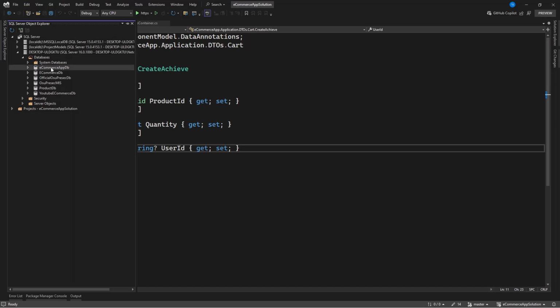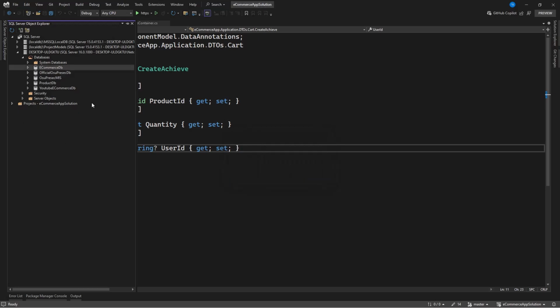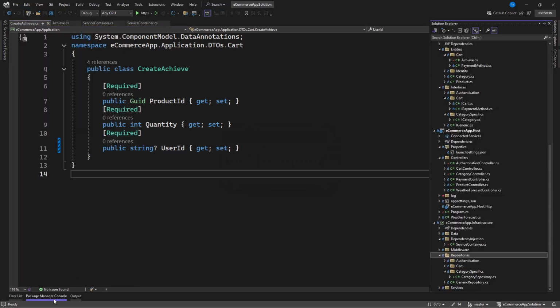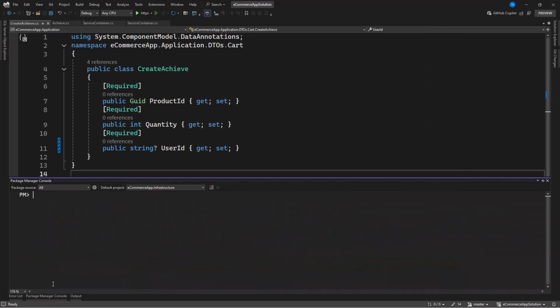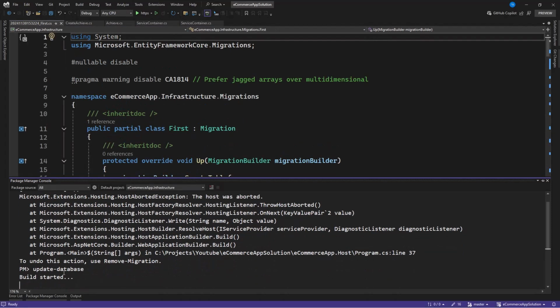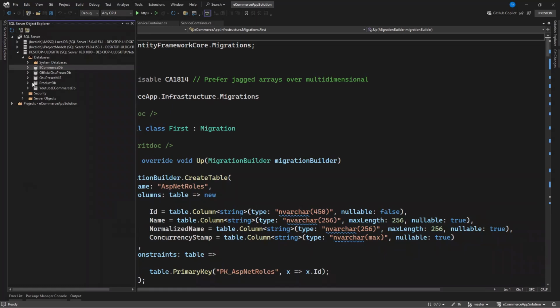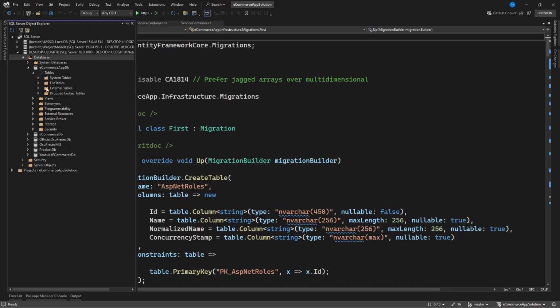And that is my eCommerce AppDB. That's the database here. So close existing connections and I click on OK to get it deleted. Now let's go and do the same. We're going to clear and add migration. That's going to be the first one. And now let's go in and update it. So that is also done. Now we can go back to our SQL Server Object Explorer. Now we do not have any eCommerce DB. Let's go and refresh our database and see we have it over here. So we have everything with the new tables created.